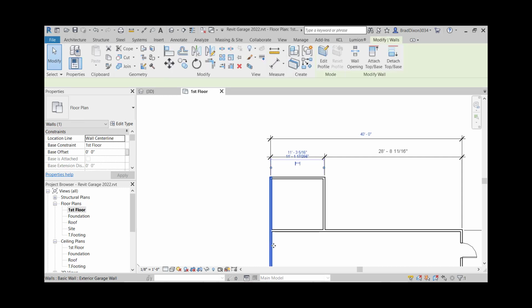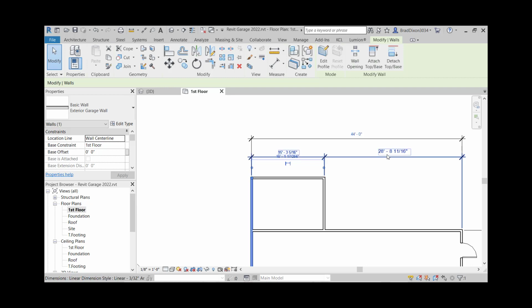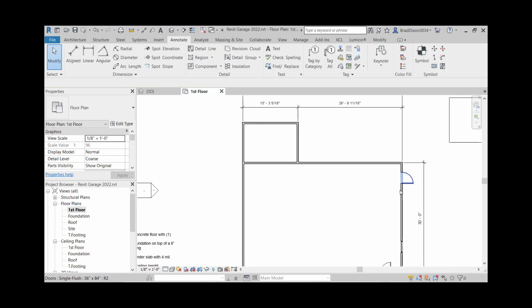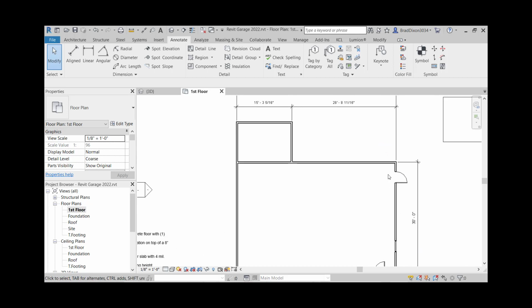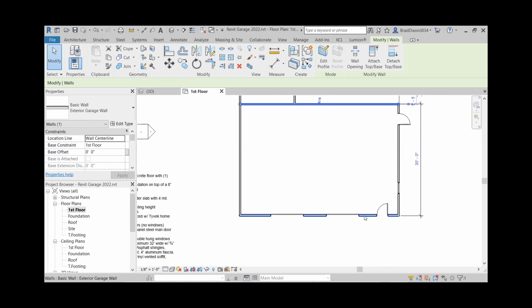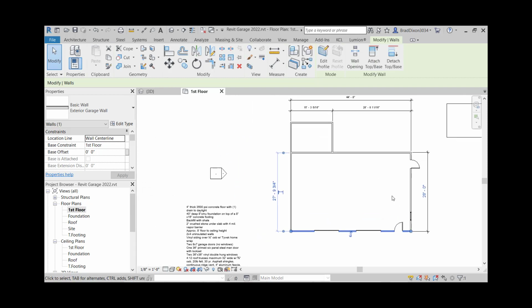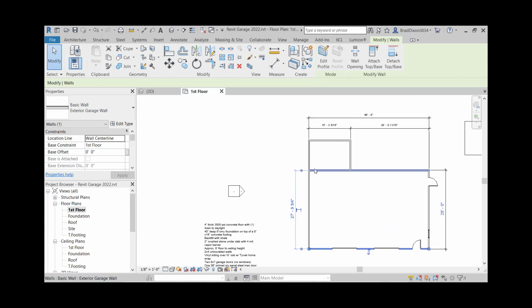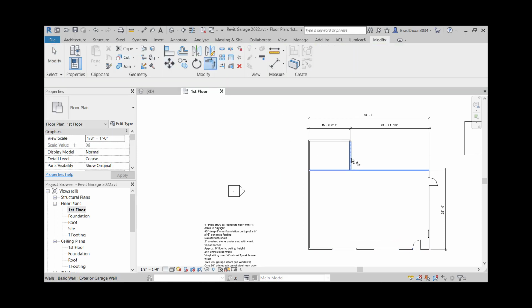First of all, I'm going to bump this wall back. I'm going to make this whole thing 44 feet long instead. And then, so that I'm not adding so much space to this square footage, I'm going to make this 28 feet. So now I have something like that, and I'm going to fillet this and that to get rid of that part of the wall.